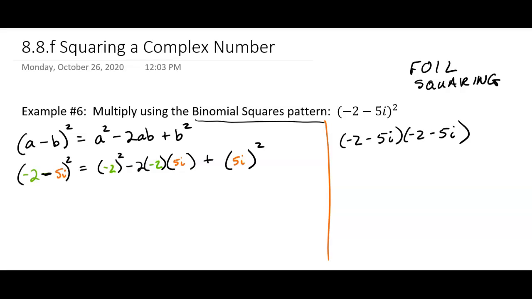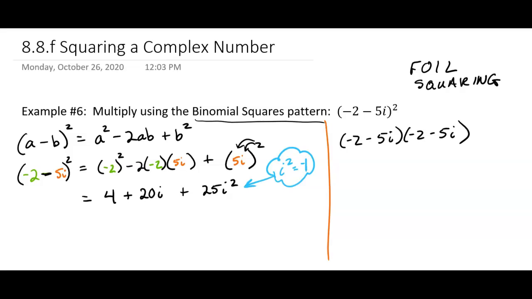Okay, so we get equals, now -2 squared is 4, and then what do we get? Well, we have a negative, negative, positive, so it's going to be plus, and then it's going to be 4 times 5 is 20i. And then what do we get here at the back? You're going to have to square the 5 and the i, so that's going to be 25i squared. But then somewhere, somebody has to remind you that i squared is equal to -1. And so we're going to put that in right there.